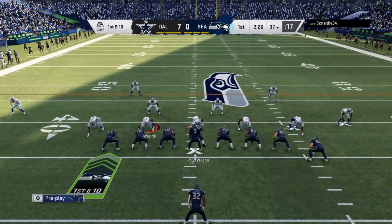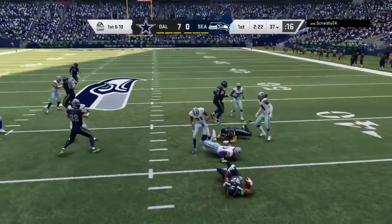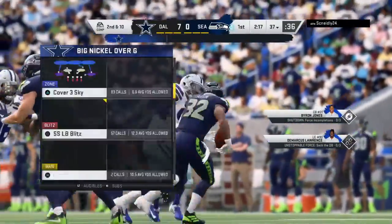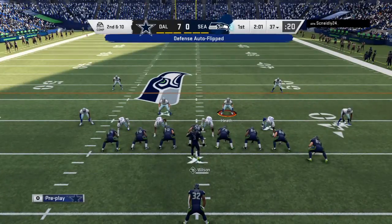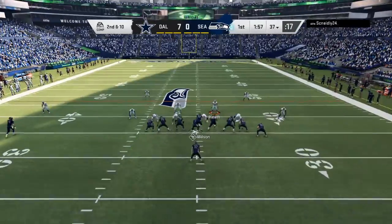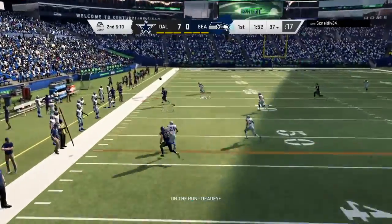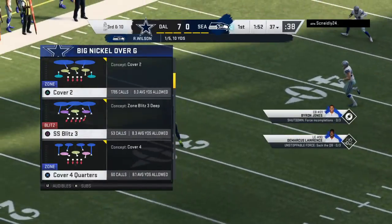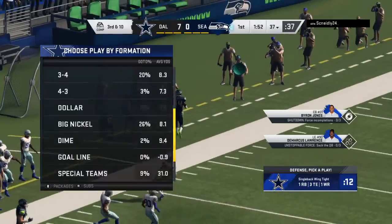It wasn't a time for panic, but there was some concern because once you start in a certain pattern, you're wondering — can you get out of it? And that flips the other way too when you're throwing it really well. Now he's got his first completion. Wilson now off the bootleg, being chased out left. On the left sideline, he caught it, but out of bounds according to the headlinesman. Incomplete — the ball a little late getting there, and it's third down.